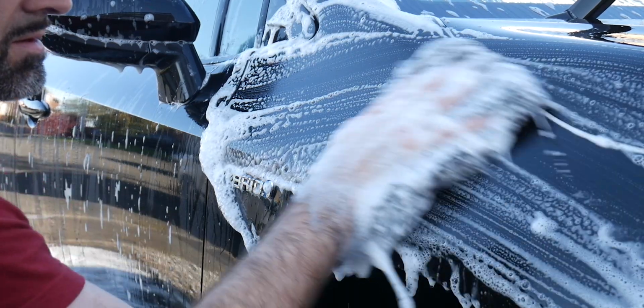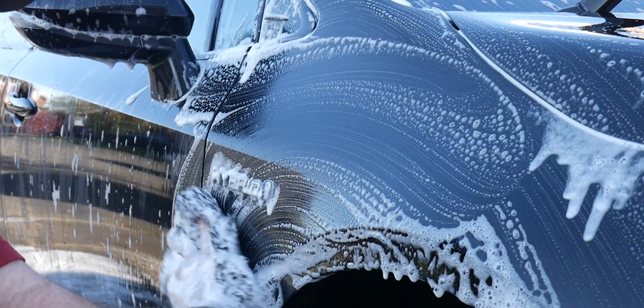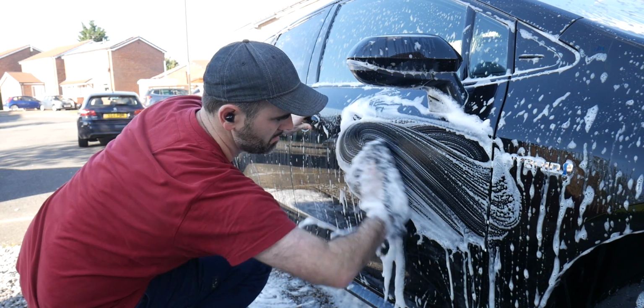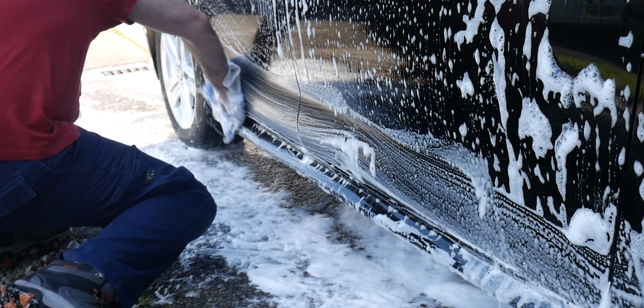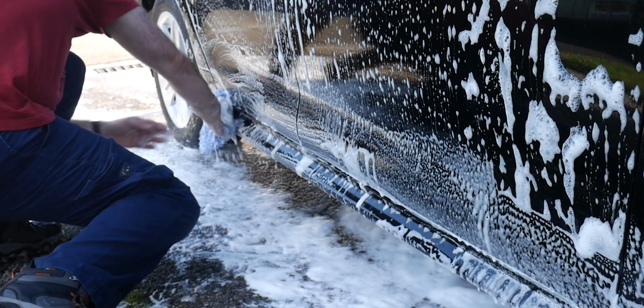As always, just work in a methodical manner. I always just start off with the windows first and then work top down, going around the car and spiraling downwards basically. So here I'm using the Work Stuff wash mitt as the main wash mitt, and this holds a lot of product, and then just a generic blue wash mitt for the lower part. So if you can, use 2 separate mitts, one for the top and one for the really cruddy lower areas as well.